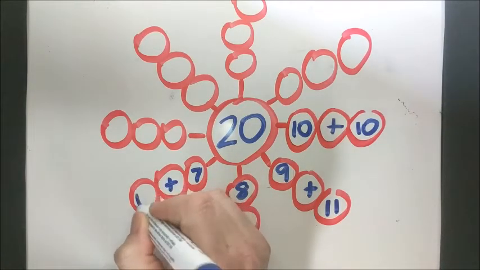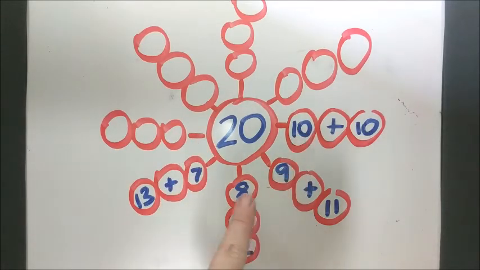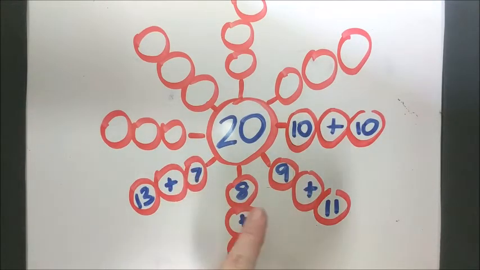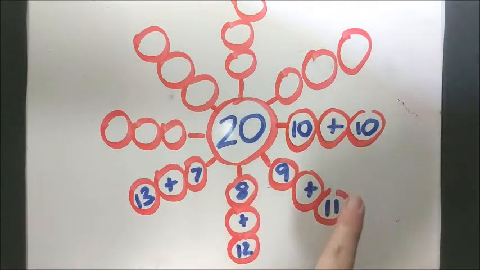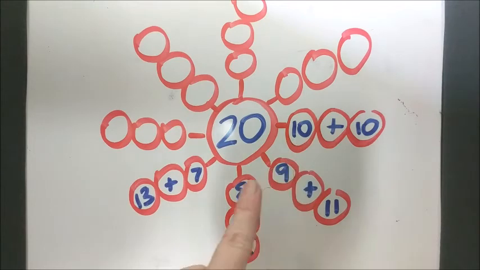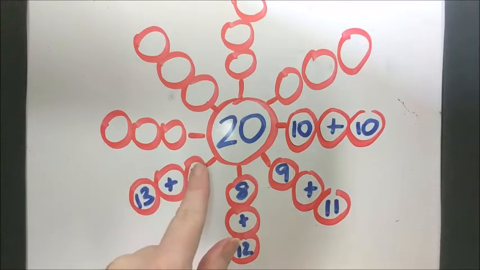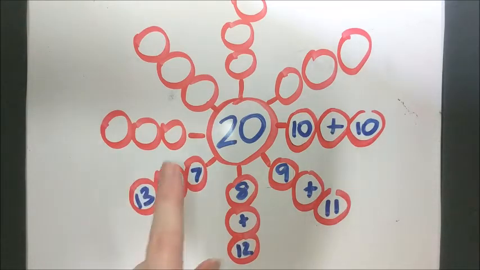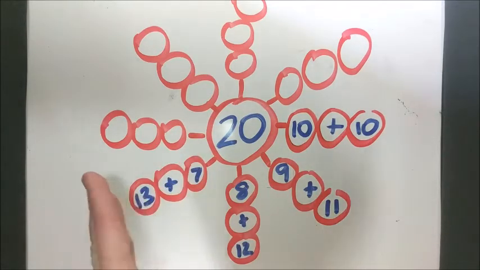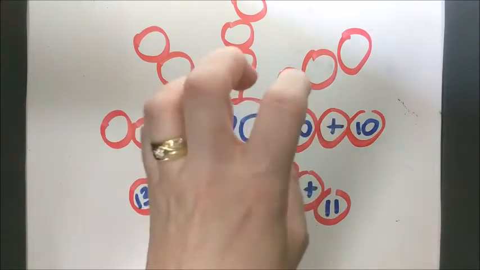So I can see 10, 9, 8, 7, and look at this, there's a pattern going around here as well: 10, 11, 12, 13. These ones here are going down by one and then these ones are going up by one because there's a ratio there between those two. A bit of a tricky word we haven't used before, but we're looking at how they go together to equal that same amount. Because it's always going to be the same total, if I'm taking some away from here, I'm going to be putting some more on this side.